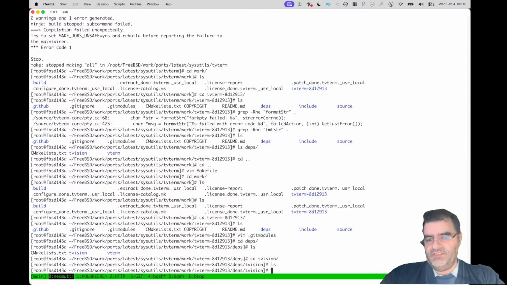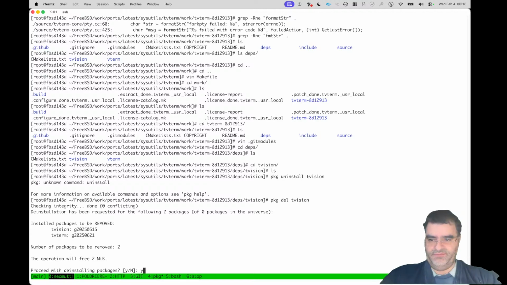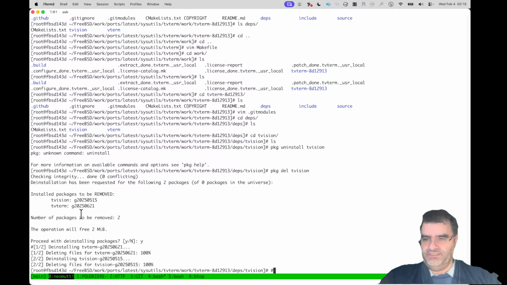This is what I'm saying, that this is the problem with the local makefile thing. So pkg uninstall. And you remember I installed this thing. Uninstall tvision. pkg delete tvision. I was playing with this stuff before. Yes, exactly. Remove this. Yeah, it has the old one.